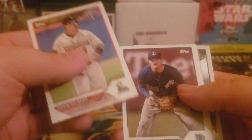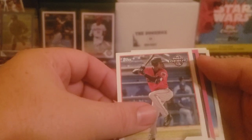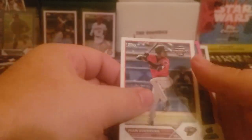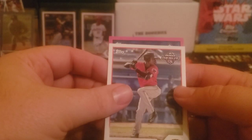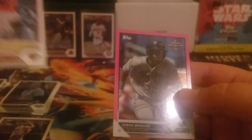Okay, Drew Gilbert. He's doing well. Oh, we got a pink and a chrome. Is the pink autoed? No, it is not. Now we'll go ahead and pull these forward. There's another Jet Williams, Trevor Martin, Juan Guerrero. Our base chrome is Trevor Martin. And our pink is Jorge Burgos. That is Cleveland.